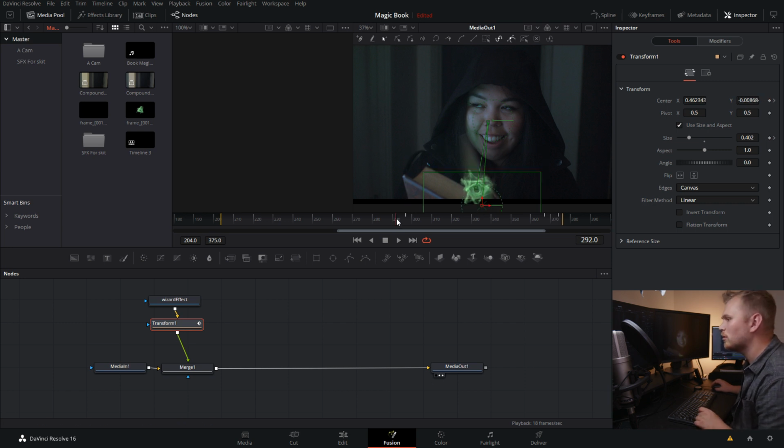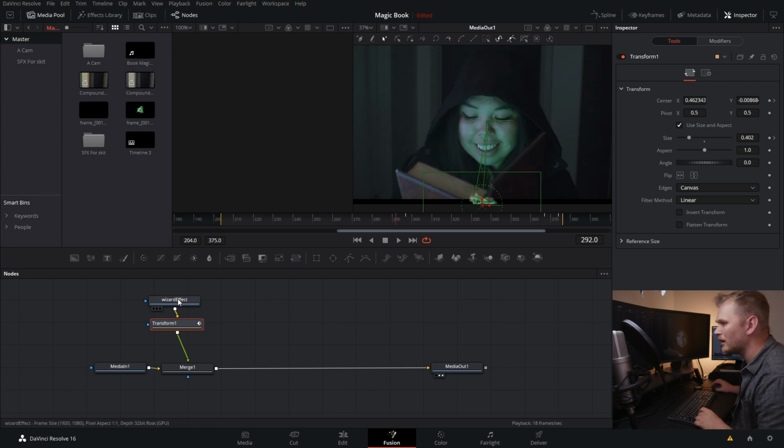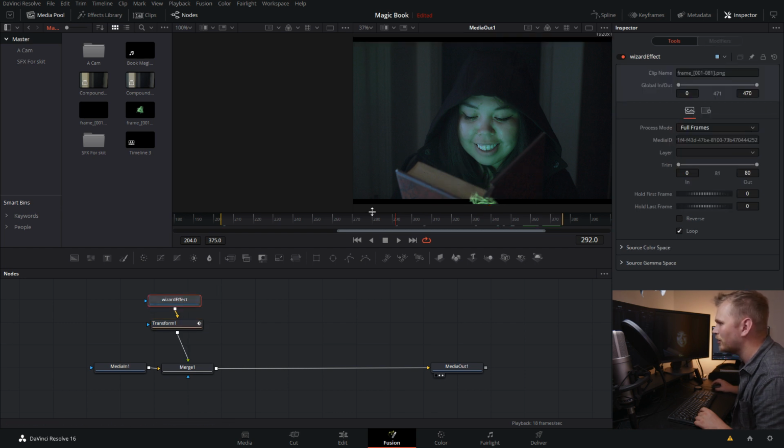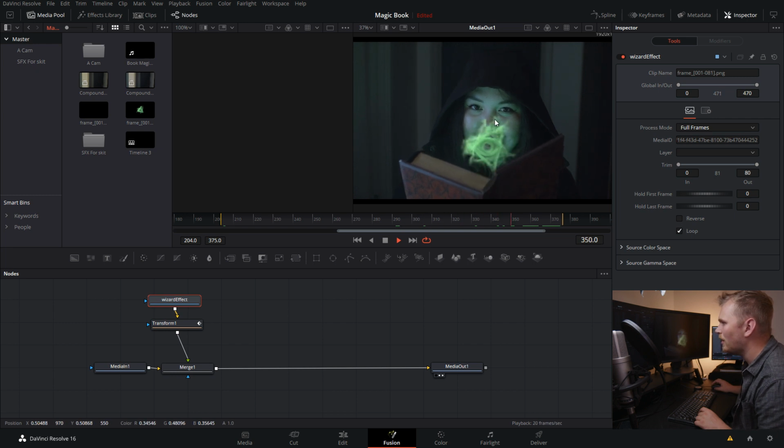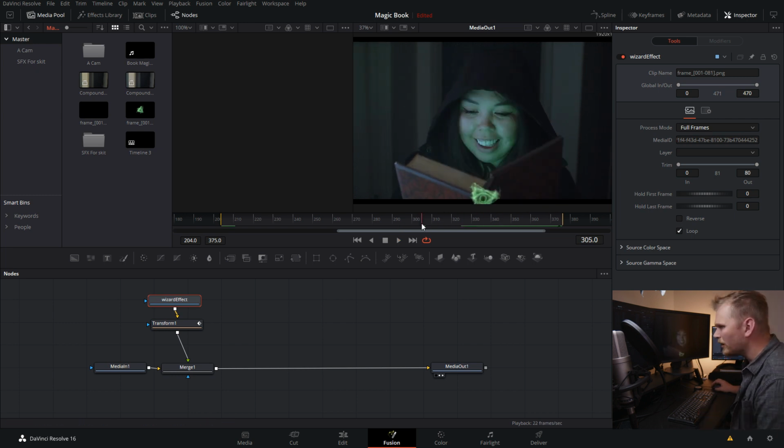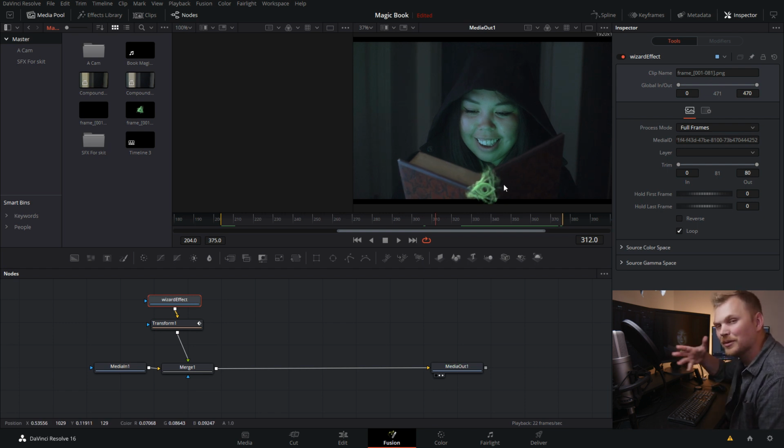Now let's watch it through and see what we're looking at. I'm gonna come to the beginning. I'm just gonna click off of our transform effect just so I can get rid of this little box. Now let's watch it through. Okay, it's moving up and then it gets sucked in. Okay, that looks pretty good, but you may be thinking to yourself, well, it's on top of the book. We'll deal with that in a second.